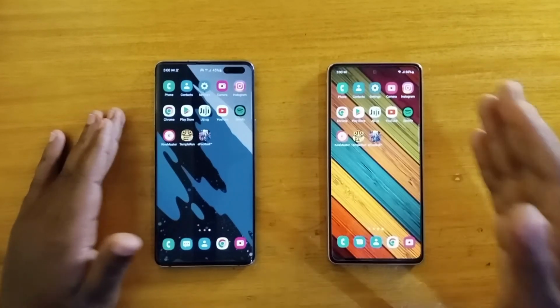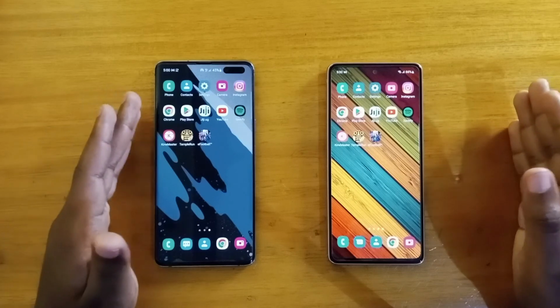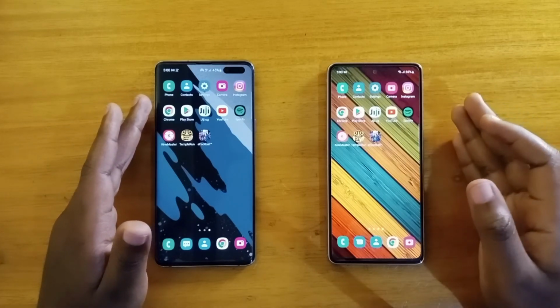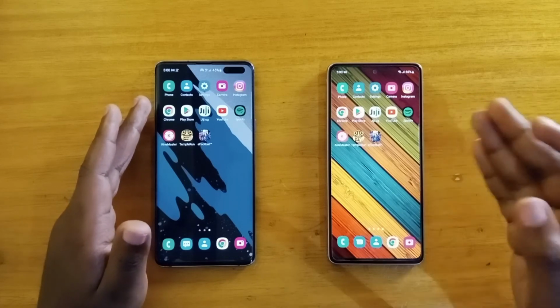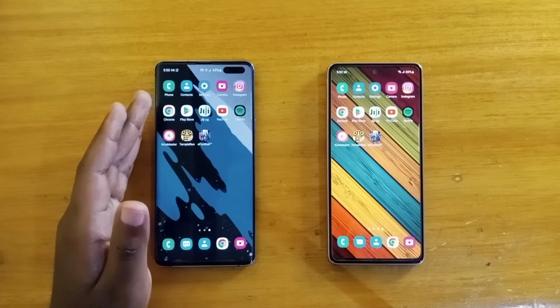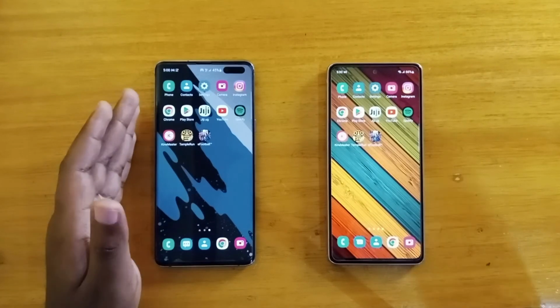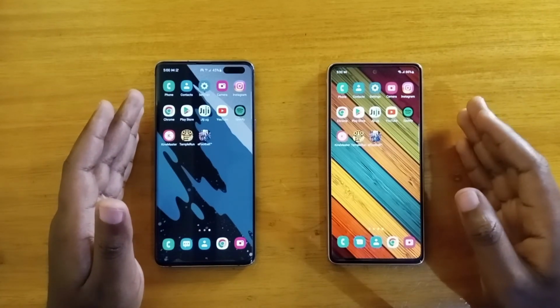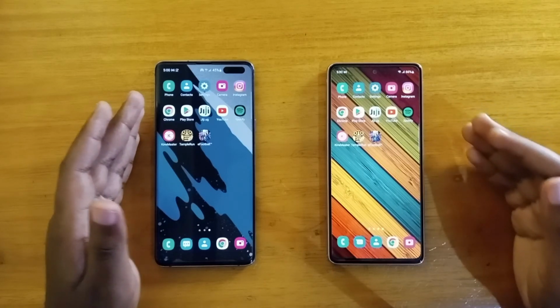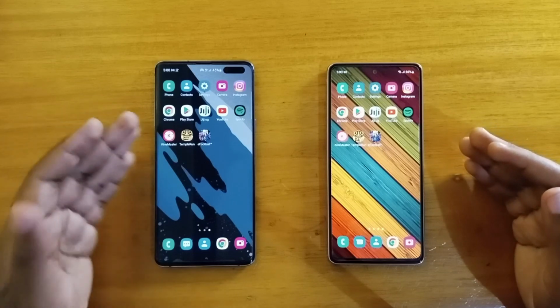The software, for now, they both have the same Android version, but I believe the A53 will soon get One UI 5 based on Android 13, something that the S10 5G is not going to get. So you should have that in mind when you're purchasing any of these two. The A53 is going to have more support for longer versus the S10 5G, which is coming to its end of life.